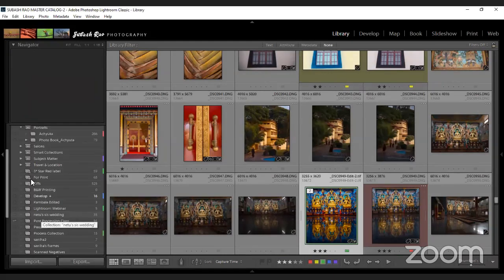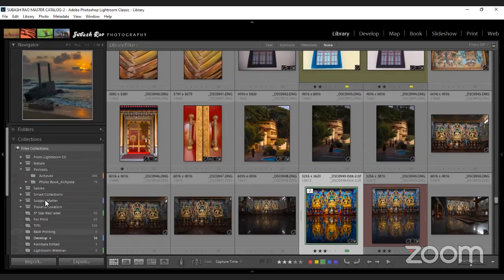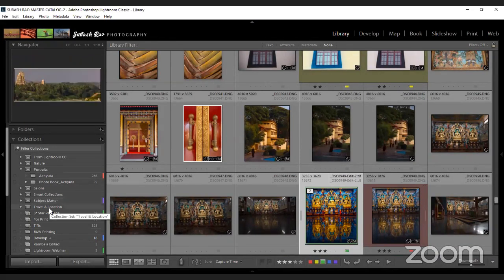Can you see? This is a collection folder. It's like an album. I think Capture One Pro calls it album. Aperture, the software that has been discontinued by Apple, also had something called albums. So in Lightroom, albums are called collections.